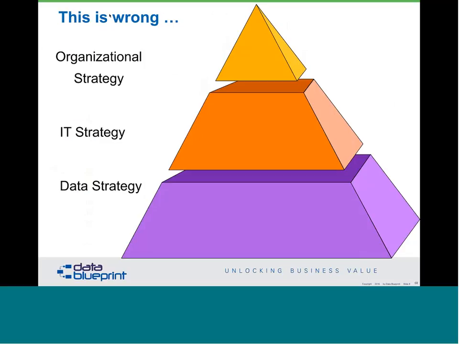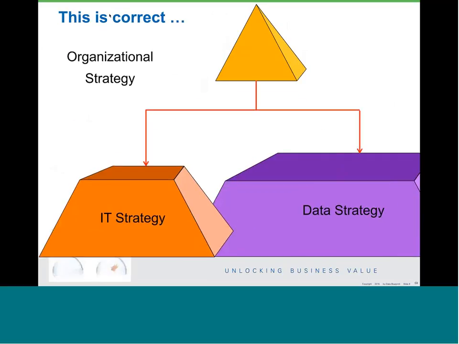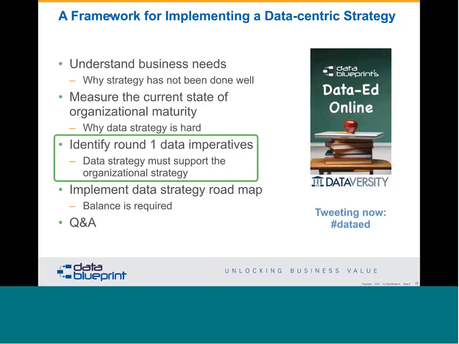So this process here of organizational strategy, IT strategy, and data strategy is all wrong. And what it should be is something like this. The data strategy should come directly off of the organizational strategy and be developed in conjunction with the IT strategy. However, we would like the data strategy to have more of an influence on the IT strategy than the IT strategy has on the data strategy. After all, you show me your data IT assets that are your sole non-depleting, non-degrading, durable strategic assets, and I'd like to see them because they don't exist.